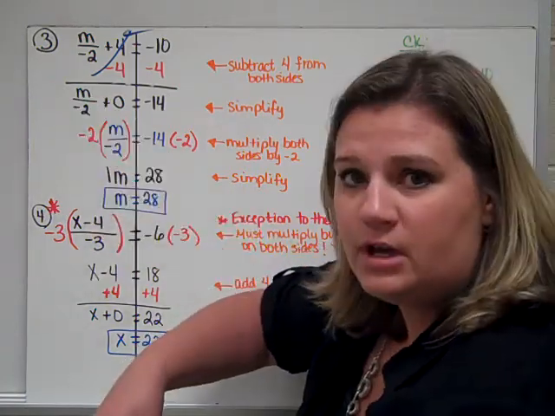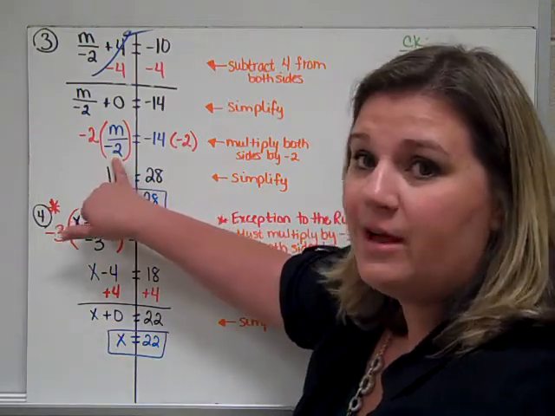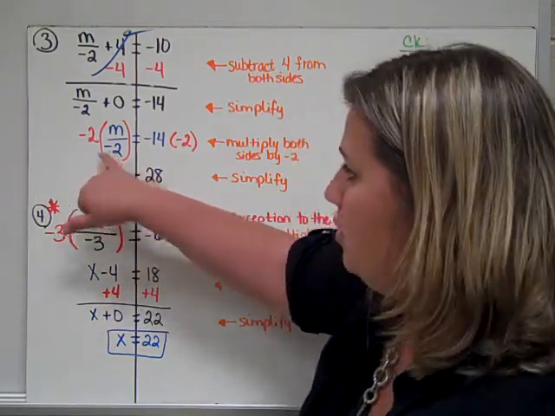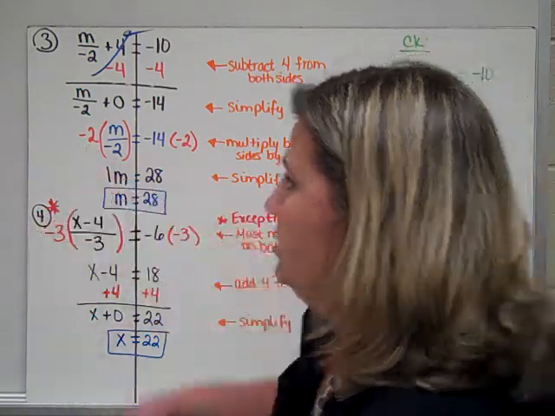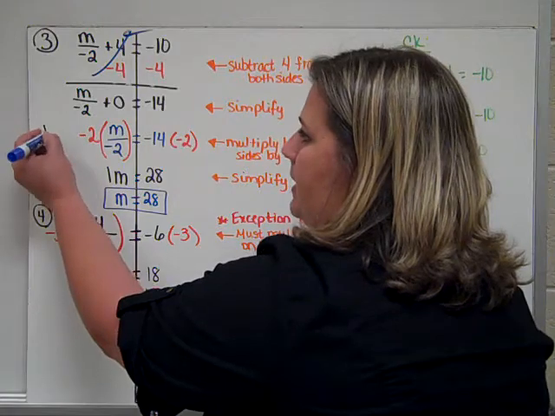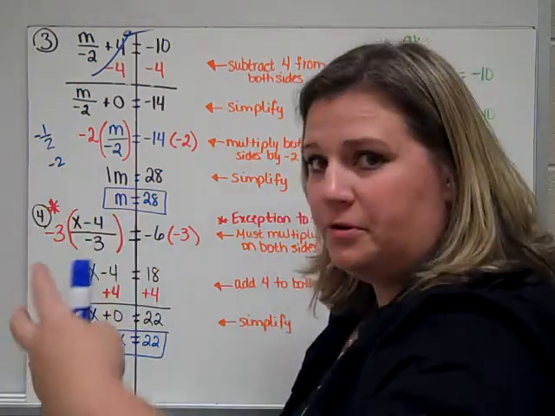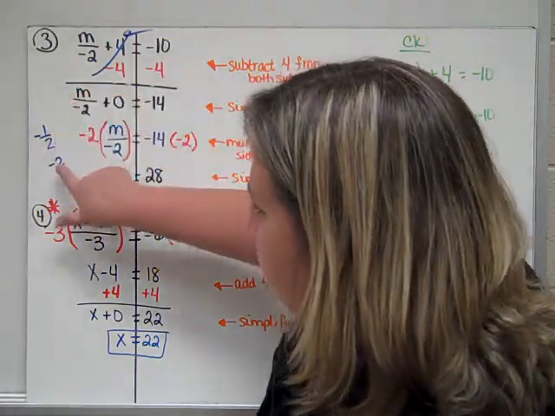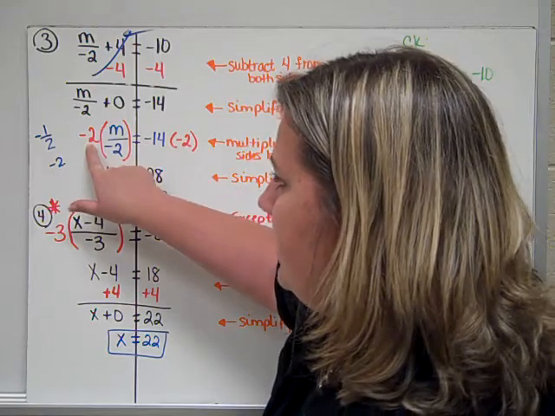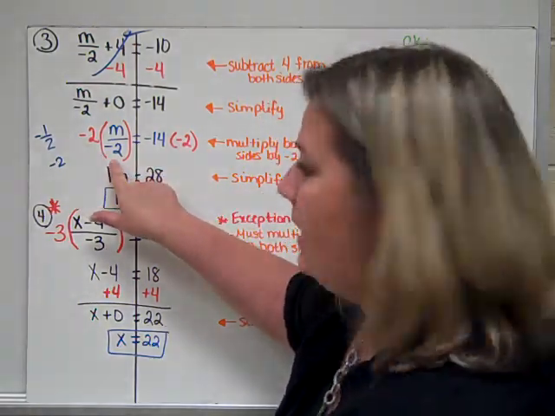So the inverse of division is multiplication. And we always multiply or divide by that coefficient. Since we're multiplying, my coefficient is that, so we are multiplying by the reciprocal. The reciprocal of -1/2 is -2. Remember, reciprocal, flipping, right? When I flip that, it does become -2. And that is what I have here. So I'm multiplying both sides by -2 because that's what I'm dividing by.